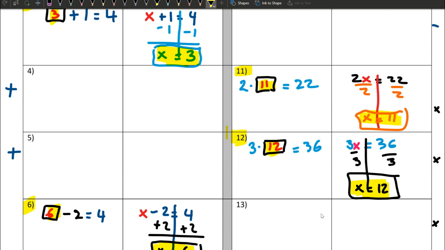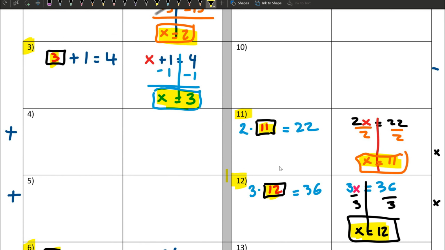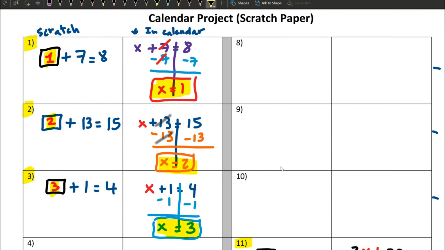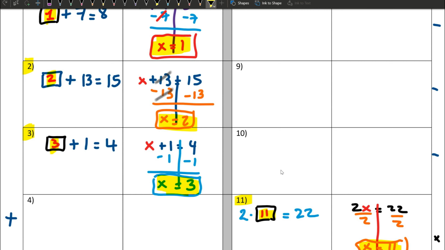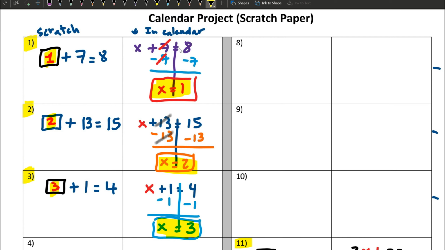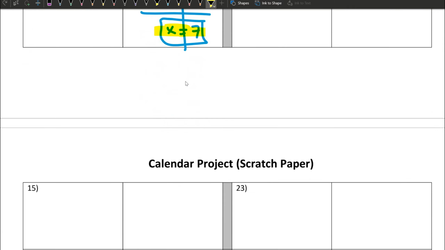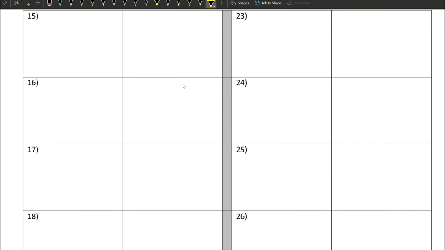Okay, so this is easy, so I'm going to leave it to you. 13, 14, 15, do the multiplication. For some of you, if you get all 20 problems done, please make sure that only the second column, this one right here, when you do the equation and solve it, the answer is the part you're going to write on the calendar. If you're not sure what to do, go ahead and work on the scratch paper, it's right there. I can check in with you tomorrow to clear up any questions.